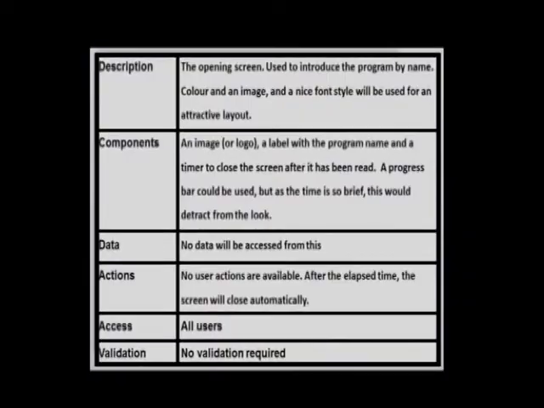The fact that it's only used to welcome the user tells us there will not be many components on the screen. What would you list under components, Tabo? An image, that's the logo or picture. A label with the program name. And how would the screen be closed? It has to happen automatically, so you'd need a timer to close the screen after the time is up. Good thinking. If you write all of this down, it would look something like this.